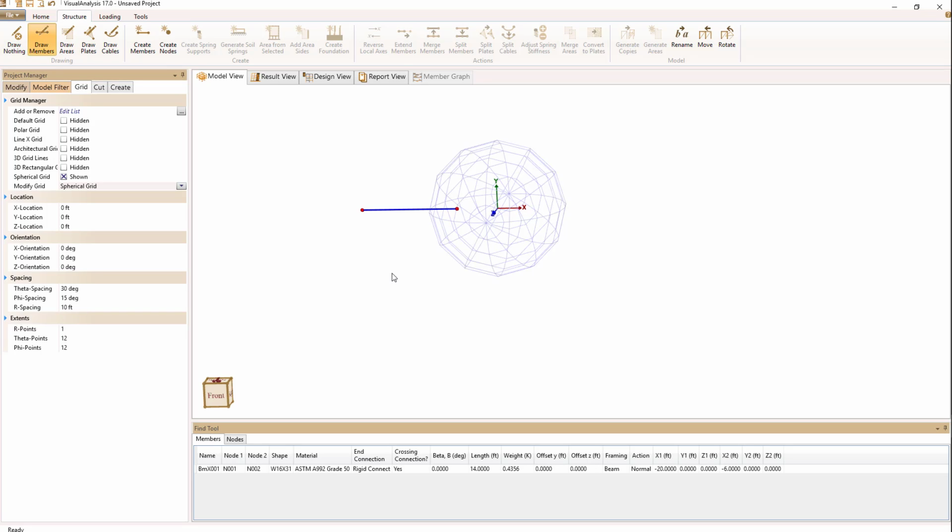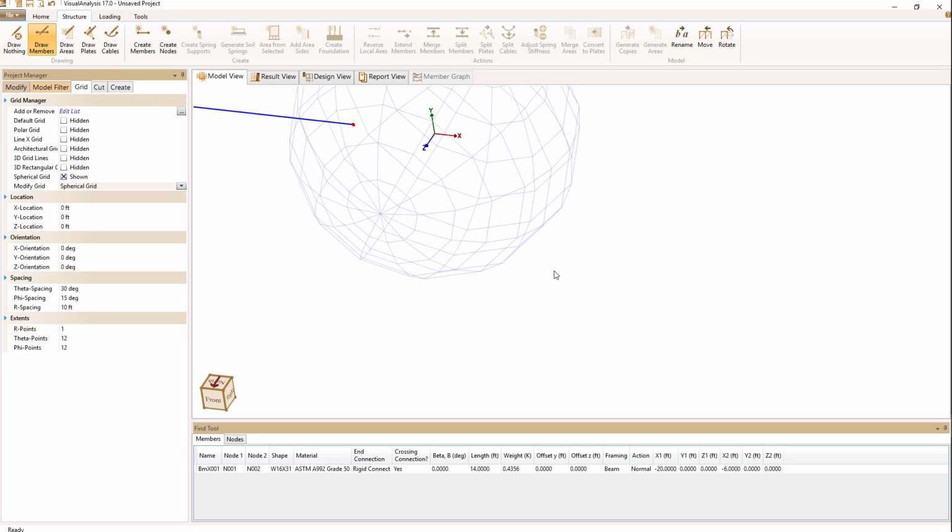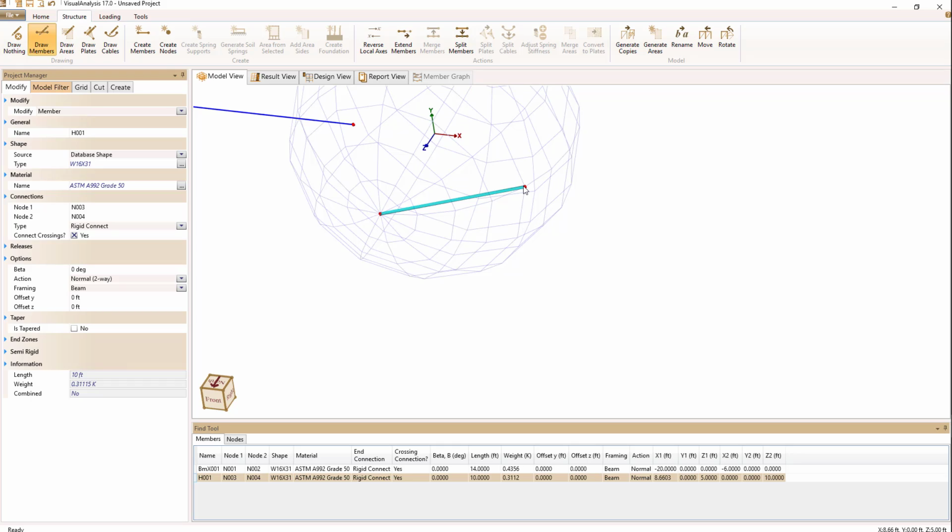Now you might ask, what is the use of a grid? Well, the most common use of a grid is for drawing. So currently I'm drawing members, and if I wanted to draw a member around the perimeter of the architectural grid, I can zoom in a little bit, pick one of the grid points, and just drag my mouse around to the various points, and the member will snap to those points. So drawing grids are very useful for snapping.